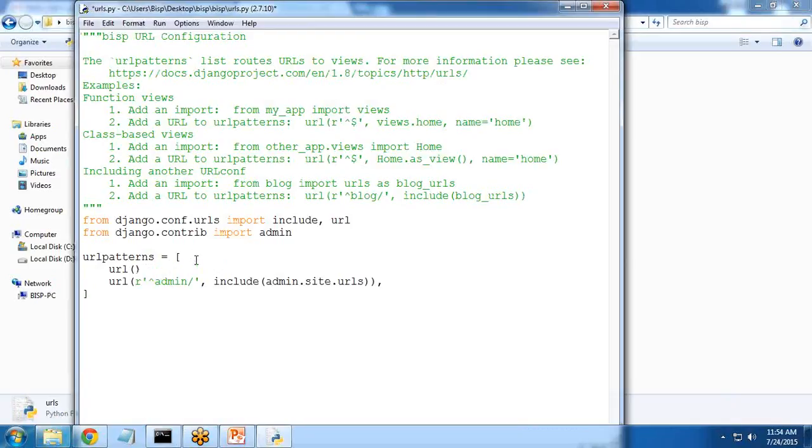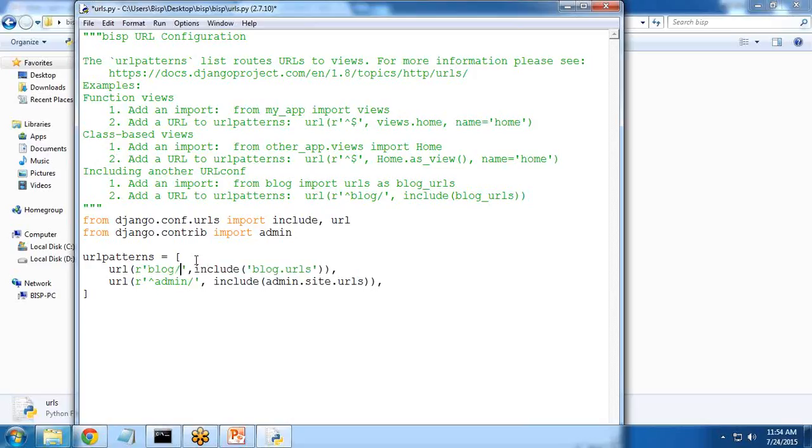I add a new URL here, then comma, include, blog.urls, and here I give blog.